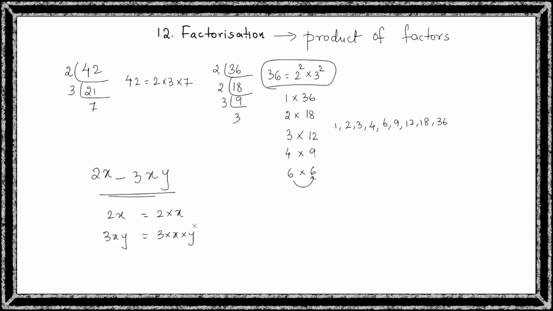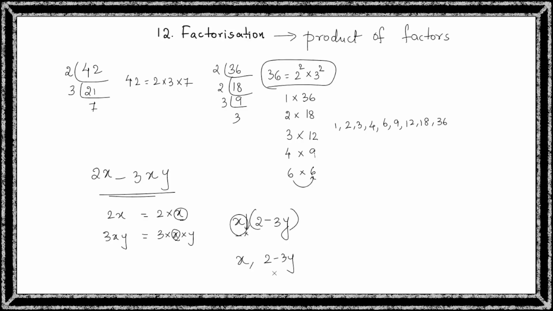Now what we are going to do is check whether there is any common factor. If there is a common factor, you are going to write it outside the bracket, and then 2 is left here. I have a minus sign, right? And then I have 3y over here. Now you can see that this is a product. Here you have a multiplication of factors. One factor is x, the other factor is 2 minus 3y. So what are the factors here? One is x, the other is 2 minus 3y.